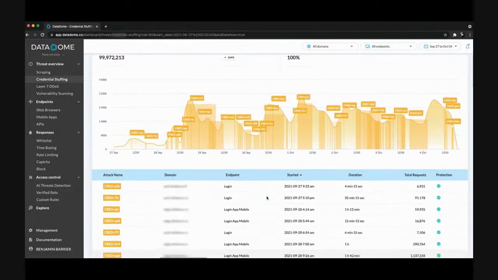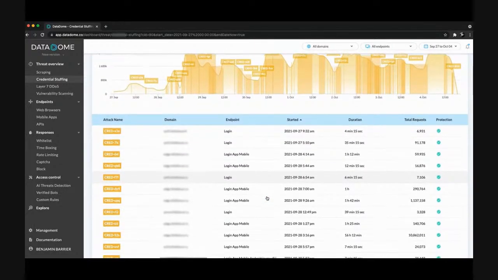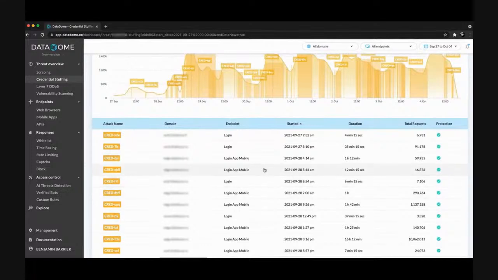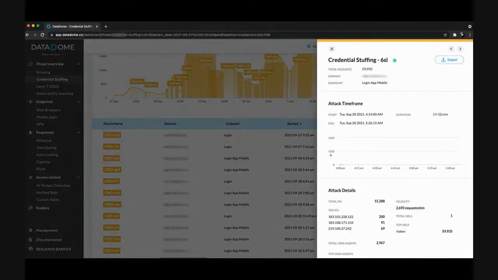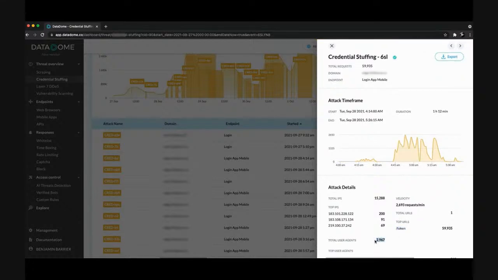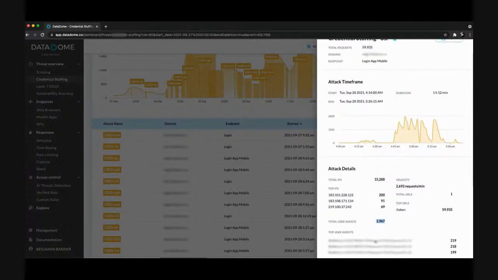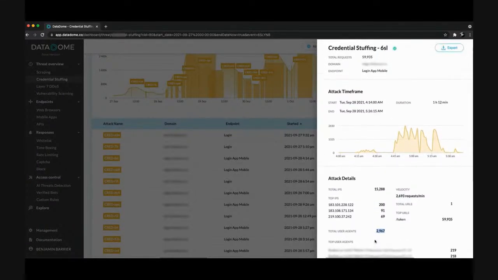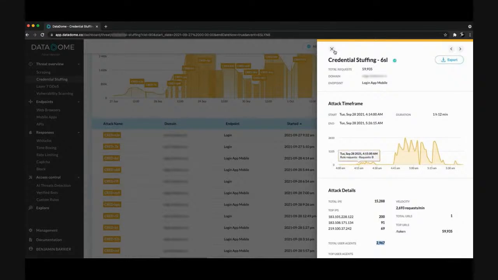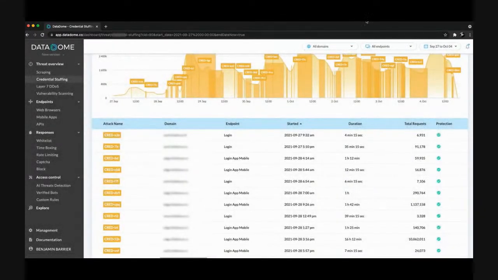If we are having a look at the threats and the different attacks that this digital business has faced, we can see that it's not only trying to reach the website login, but also the login on the mobile application, and that the bot is constantly switching from one to the other. And we can see on this particular attack, for instance, that it was massively distributed over 15,000 different IP addresses. And there we're trying to reach the token endpoint to breach the website by using a large combination of user agents. And what we can see is that credential stuffing is also sometimes the first step of our next threat, that is checkout abuse and inventory hoarding.